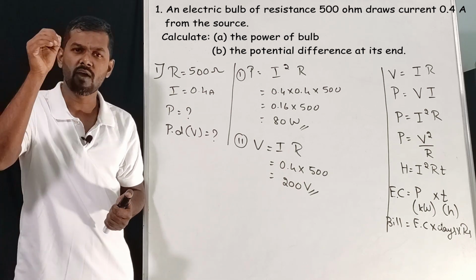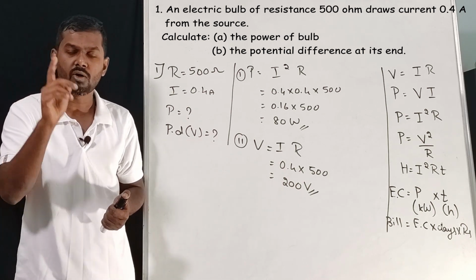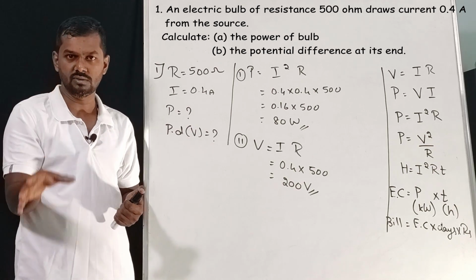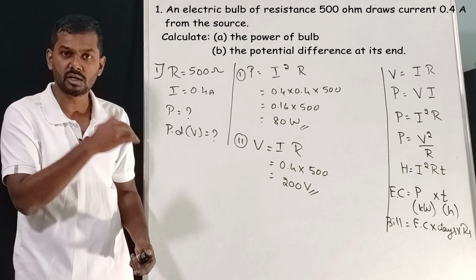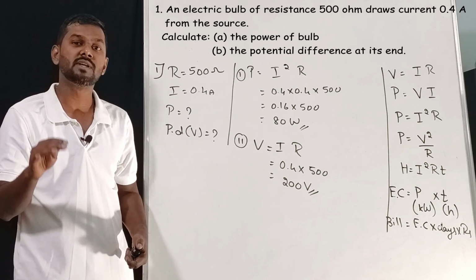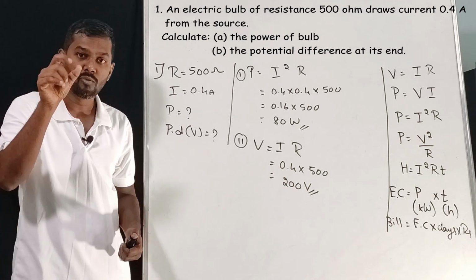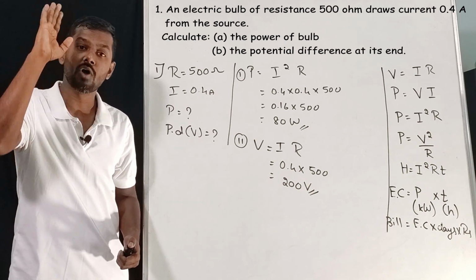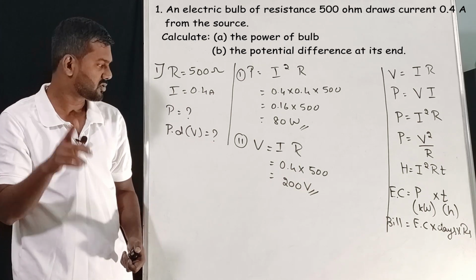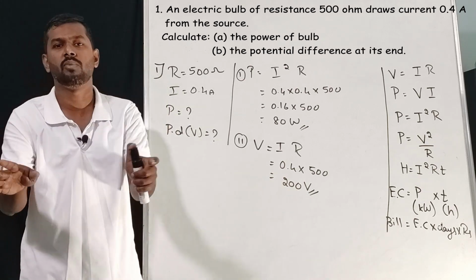So in the main exam, for every wrong unit, they are going to deduct 1 mark. Assume there is a question in which you are going to find four parameters in that numerical. All the four parameters have four different units, correct? If you miss those 4 units, the question is only for 4 marks, you will lose all the 4 marks. Keep this in mind. So units are very much important.